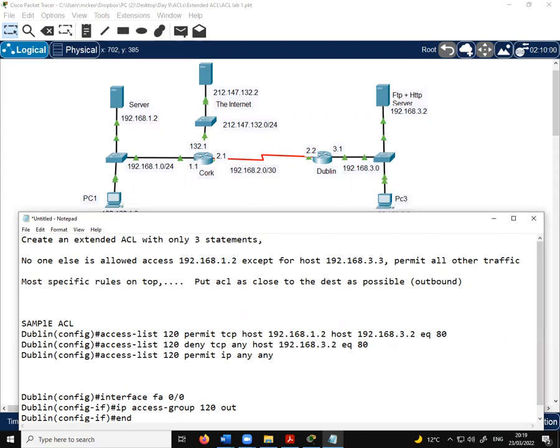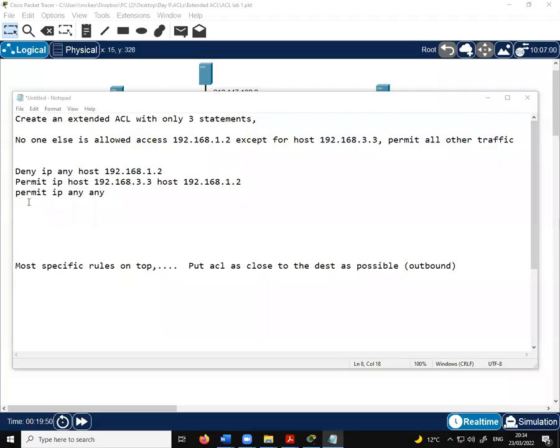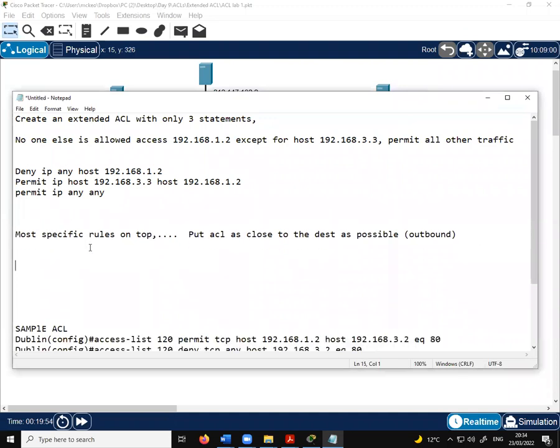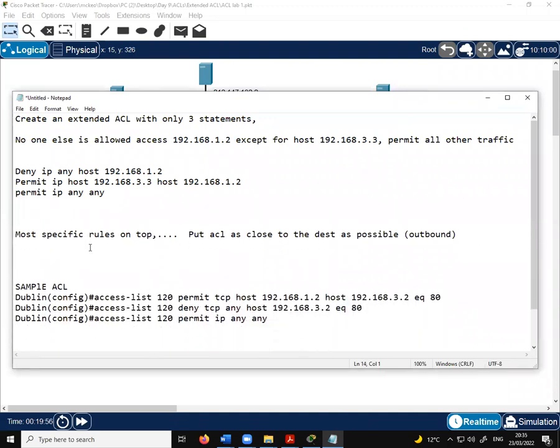Okay, I'm going to pause the video and have a go. So there's your 3 statements, just detangled. No one is allowed access to 192.168.1.2 would be this one here: deny IP traffic from anywhere to host 192.168.1.2, except for host 192.168.3.3.